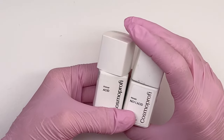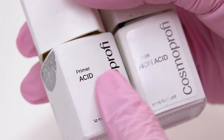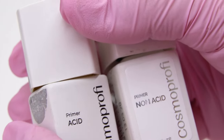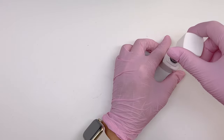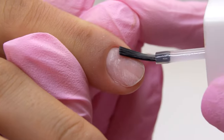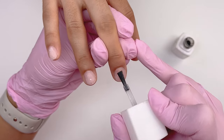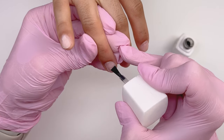Primer is a product providing better bonding between the nail and the coating. There are acidic and acid-free options. Acidic ones are used on sweating or problematic nails, so we mostly use acid-free primers. Here's how to apply it: squeeze the brush well on the neck of the bottle and make three moves — through the center, on the right, and on the left. This amount will do for a few nails, since the excess causes liftings too. Wait for it to evaporate a bit, and move on to the base coat.